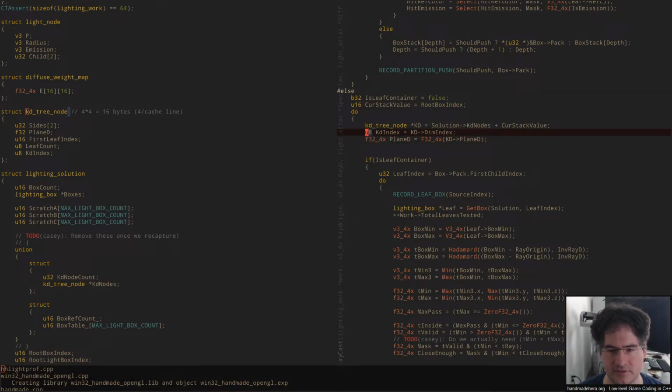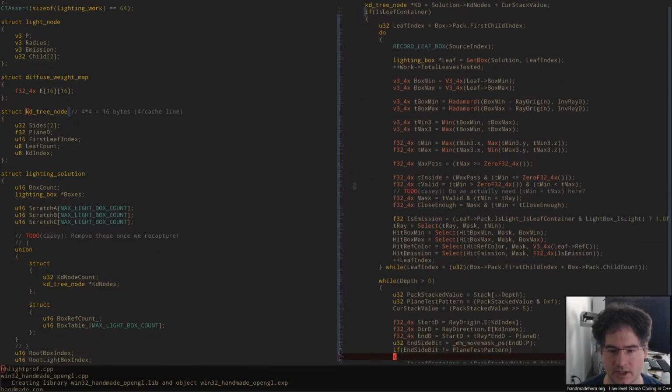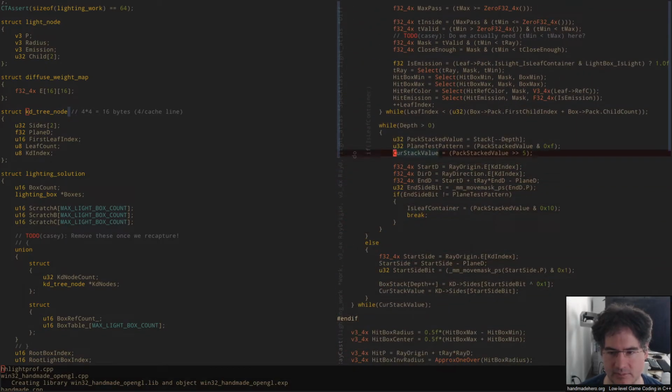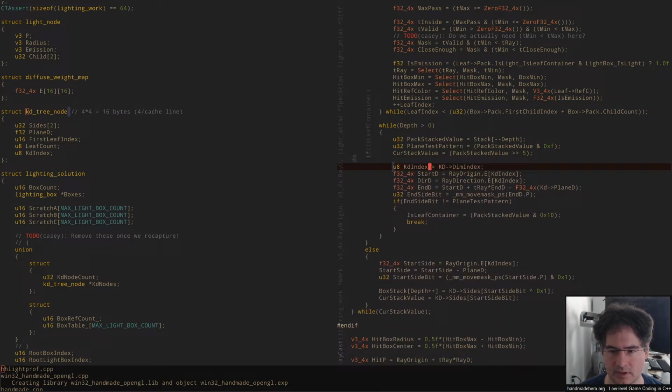In this case, I don't think we need to do it this way, because there's no point in loading it out anymore. We can just use it when we need it, because they don't get reused. It's pretty clean, the way we're doing this, from what I can see. So we'll load up that here. The KD index will load here, like so. What do we call that? Just KD index.